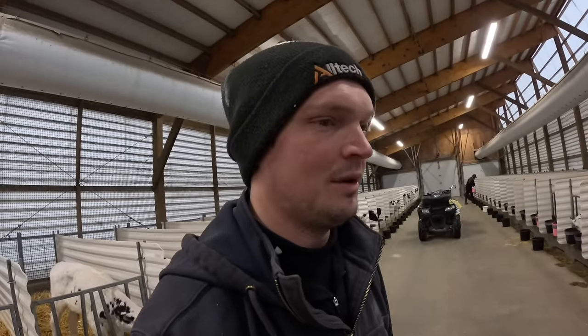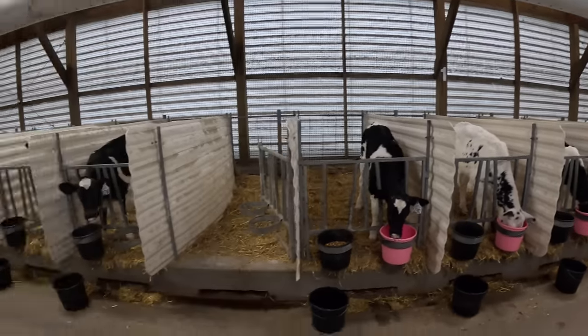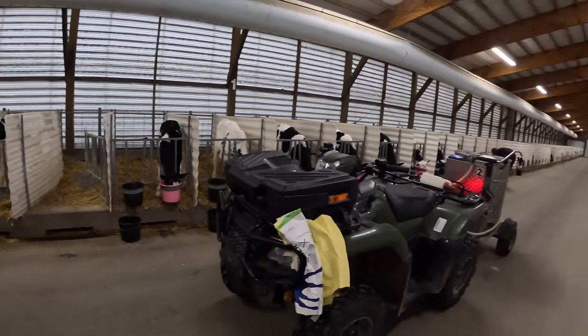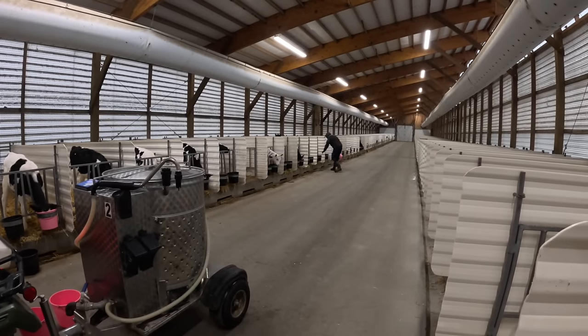I gave the calves out there pellets already, but I still have to give the ones in this barn calf starter. I'll shake the bucket up a little bit to make sure there's no stale feed on the bottom. It's a little more tricky in here because you want to feed just about as much as they're going to eat — you don't want the buckets full to the top if they're not going to eat it because it'll get stale. It's easier if you're doing it every day, but if you're coming off days off it's tricky. These last calves near the door are not getting milk anymore and will be getting water in about 30 minutes. Finish feeding milk — Christian's heading to the front and I'm going to grab the side-by-side and start giving these calves calf starter.